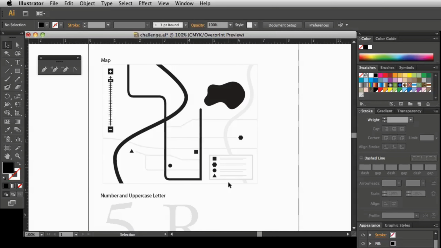Like so. Now what I would like you to do is create the rest of the paths, okay, until you have the map finished and you have a border going all the way around, you have a border going around this little table of contents, and you have some lines inside. So you should be able to take the techniques that we have covered, making these other shapes, these other paths, these other objects, and you should be able to finish up the rest of this map. All right, good luck.